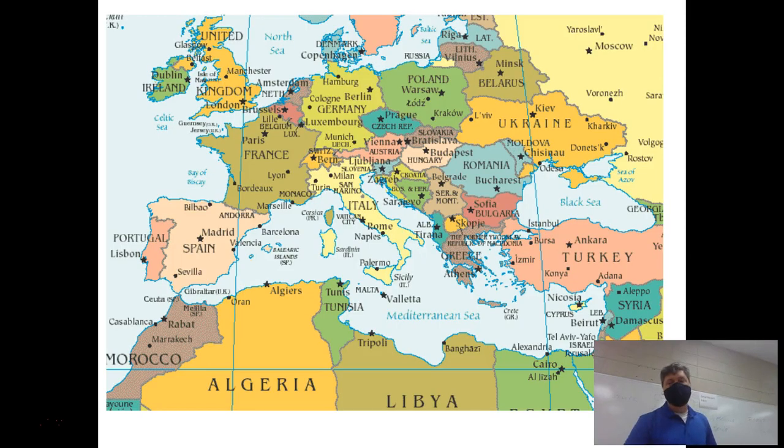Now, the modern state of Turkey still has Constantinople as its capital, but they changed the name to Istanbul at this time. And so it's Istanbul today, but it's the same city. They did change the capital to Ankara. They did move the actual capital to the modern city of Ankara, which is more inland. But Istanbul is still the dominant city. It's the primate city in Turkey today, even if it's not the political capital.